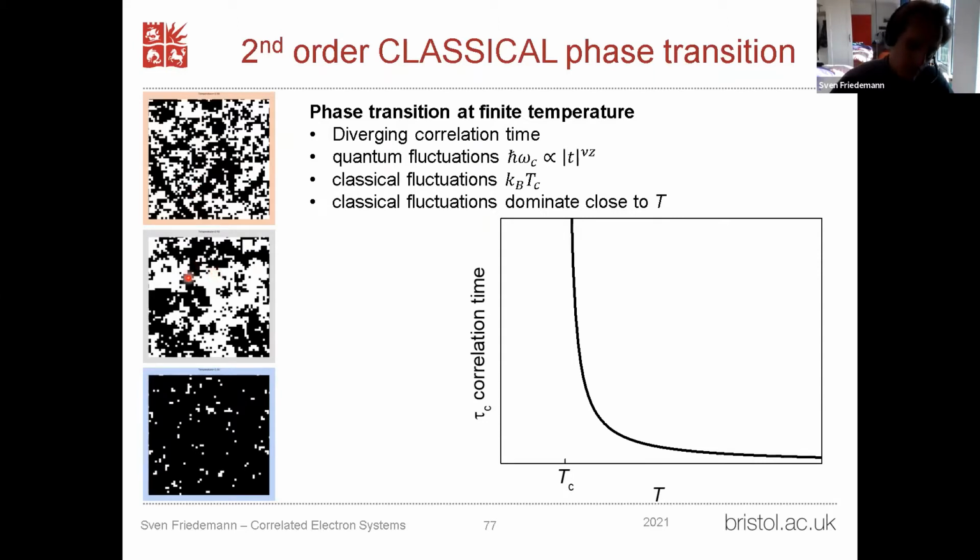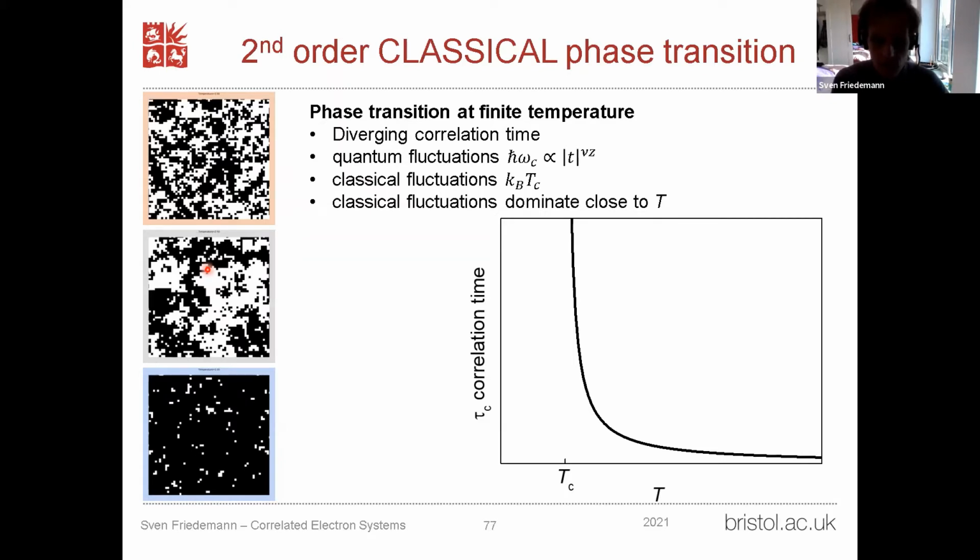So larger fluctuations means that we are, on the other hand, averaging out the physics over a larger and larger region in space. And what that means is that the underlying microscopic details will actually not be important at all close to the phase transition, because we have such large patches that fluctuate from one orientation to the other. And that's what makes classical phase transitions really classical, in the sense that even if a ferromagnet has, of course, some underlying quantum mechanics which give rise to the exchange interaction, for instance, that couples the neighboring spins, that's not important at all as you come very close to the phase transition.